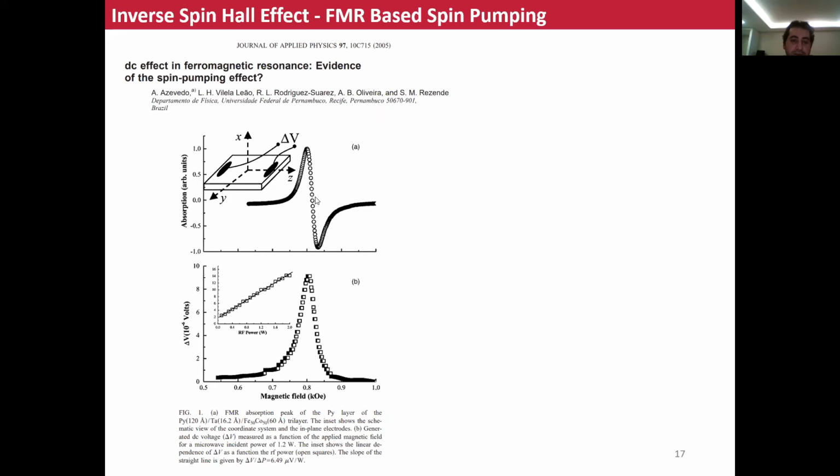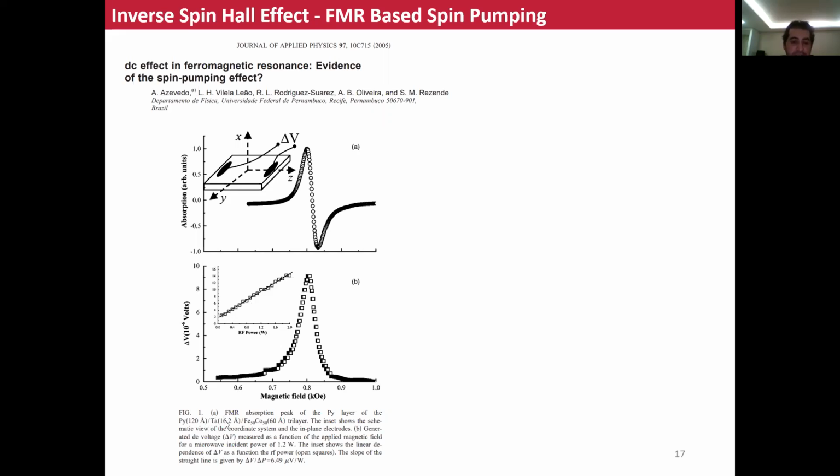Under the resonance condition, they measured the voltage created at the edge of the material. And under the resonance condition, they successfully observed a DC voltage is created, and the created voltage depended on the RF power. When they increased the RF power, they observed more voltage generated.